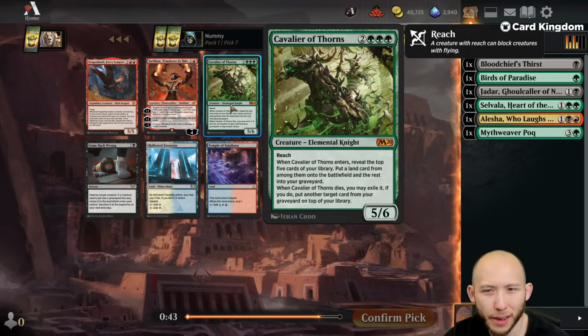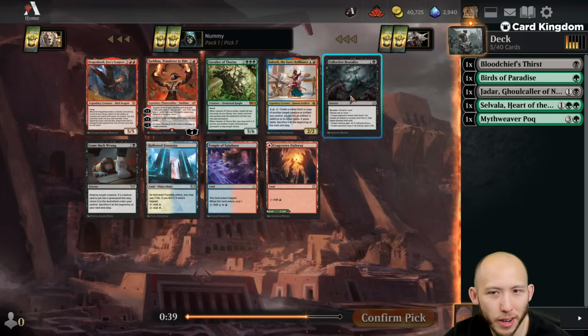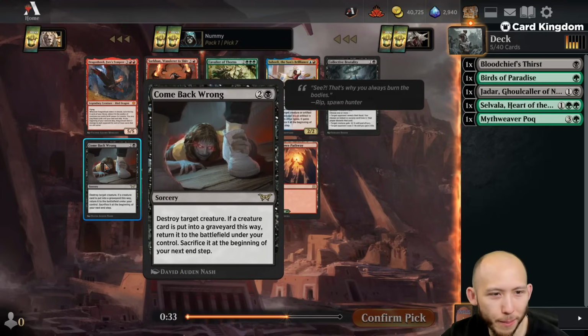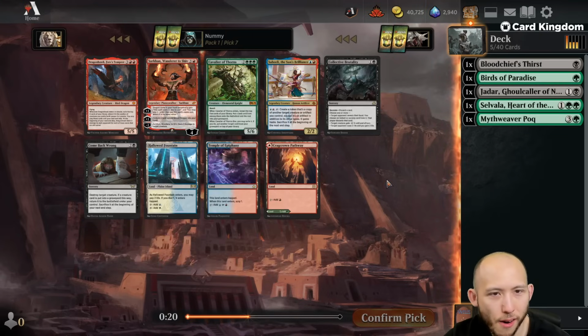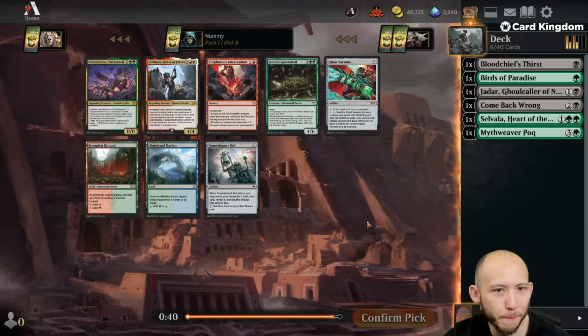I do like the Cavalier of Thorns. I don't know if I want to take the Cavalier of Thorns here. Collective Brutality as just a way to peek at your opponent's hand is often really good. Come Back Wrong is also not bad in Cube, right? Destroy a creature. If a creature is put into a graveyard this way, return it to the battlefield under your control, sacrifice it at the beginning of your next end step. A lot of creatures in this format are going to have some kind of enters ability, you know? So oftentimes you can kill a creature and then get some kind of value with it.